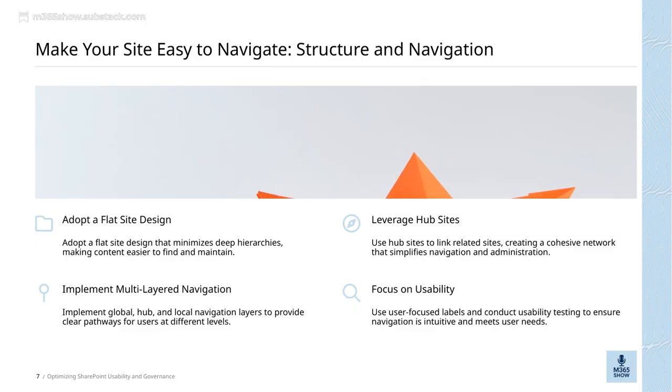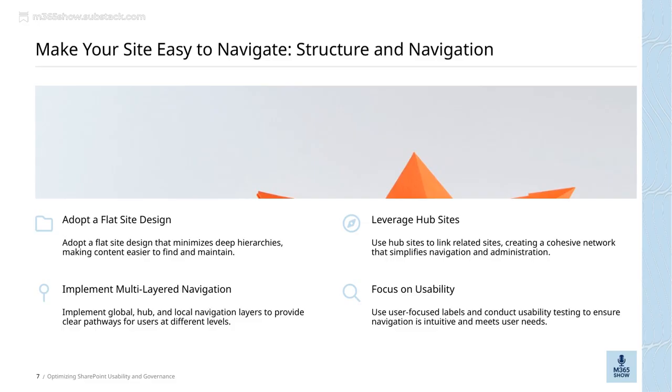Let's talk about making your site easy to navigate through effective structure and navigation. One key point is to use user-focused labels and to conduct usability testing. This helps ensure that your navigation feels intuitive and truly meets the needs of your users. When users find what they need easily, their experience improves significantly.